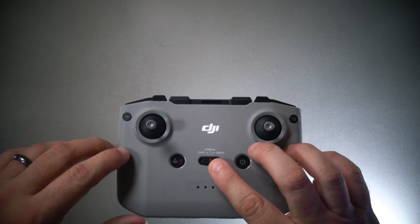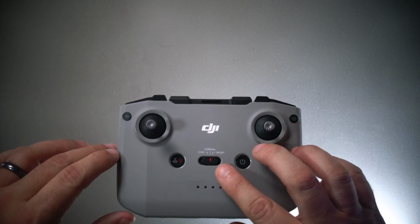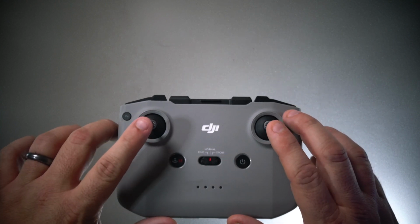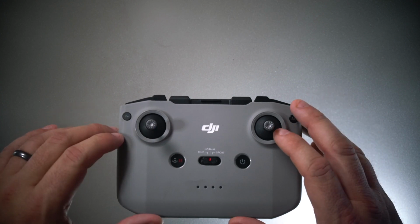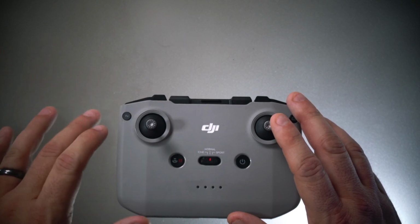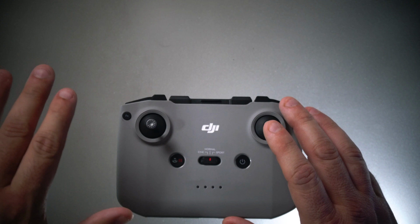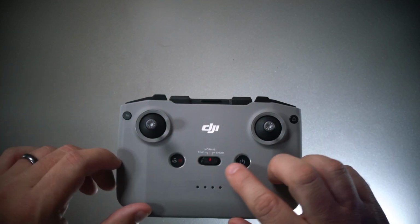No, but for real though, this is probably the best thing to learn in, because it's not too slow, but it's not too fast, and it allows you to get used to the controls and get used to flying a DJI if you've never flown one before. The great thing about DJI is they have in-flight stabilization. So if you're going up, it'll stop as soon as I let off. If I keep going up, it'll keep going up. So that's your normal mode.